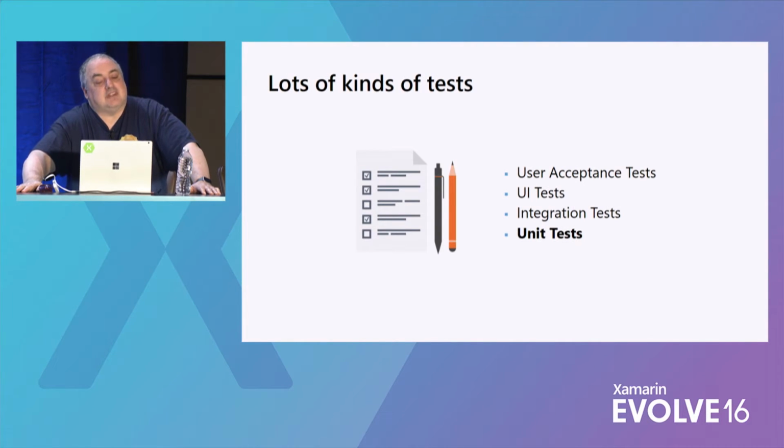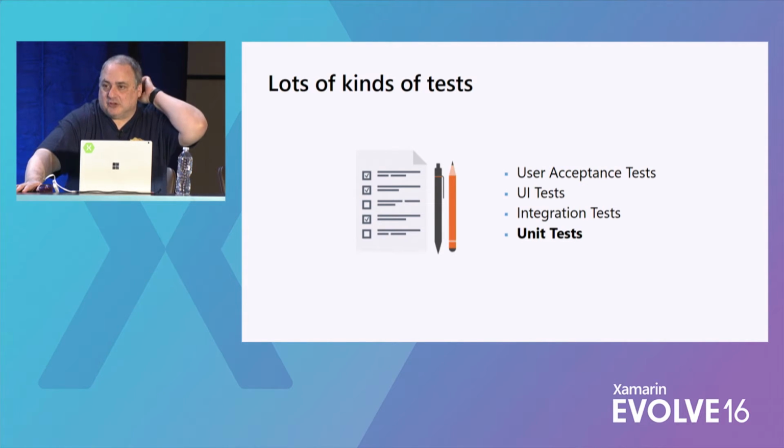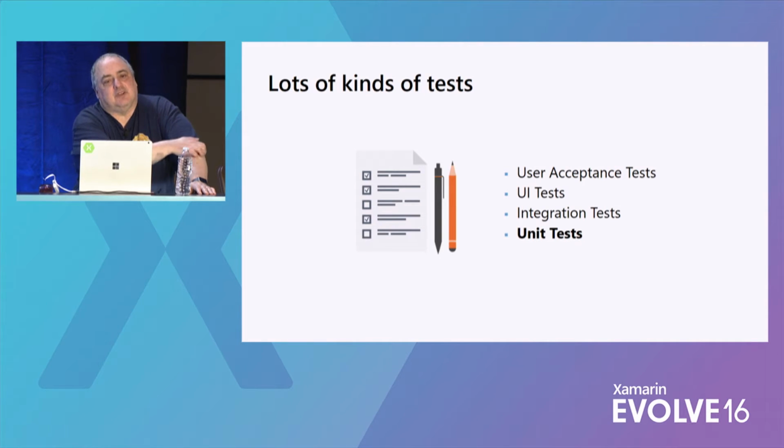Working backwards in the development cycle, there's user acceptance tests. That's where you hand your product off to your user and say, is this what you wanted? Now, hopefully you've been talking to your client before this point, but user acceptance testing is when they really begin to hammer on your application. UI tests you'll be hearing about later in the day with Test Cloud. We will not be talking about UI testing. Integration tests are when you put your unit tests together and see how your different parts of your application work. And unit tests are what we will be focusing on.